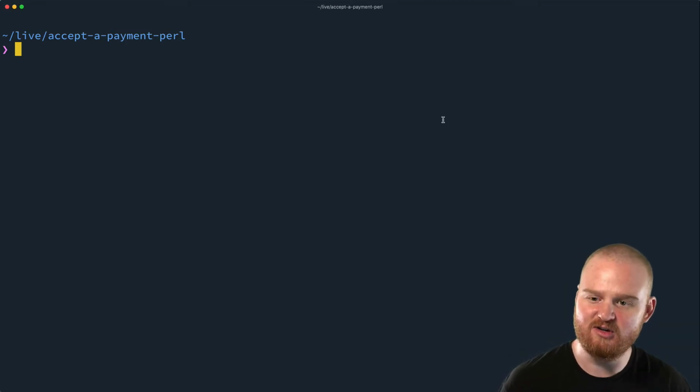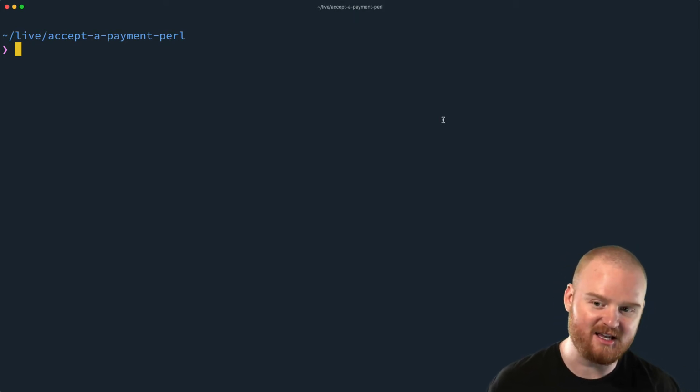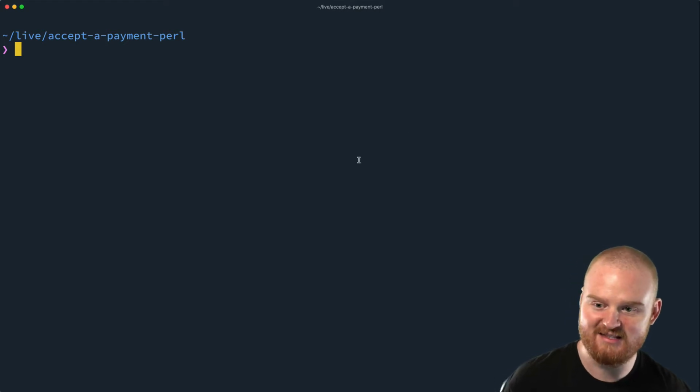Today I wanted to show you how to use the stripe-perl Stripe client library. This is a community maintained library. Thank you so much, SherardDB, for maintaining that for our community and for our Perl users. I want to make a quick video of how you can set up a server to accept a one-time payment in an SCA ready way.